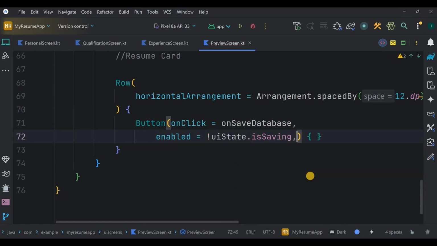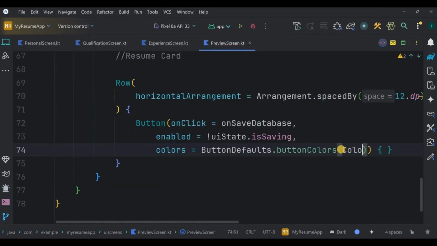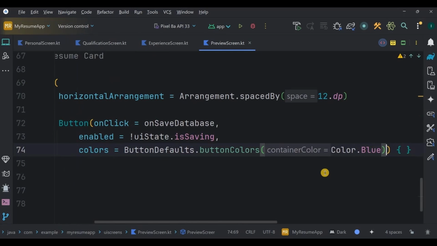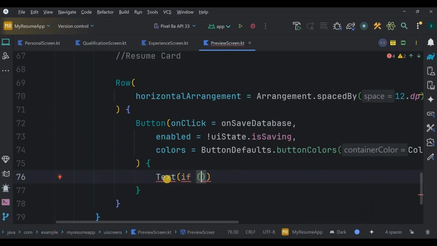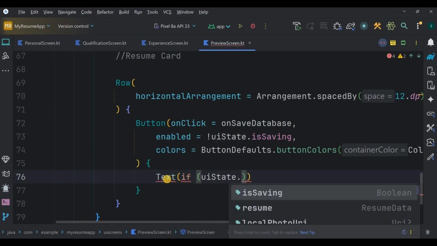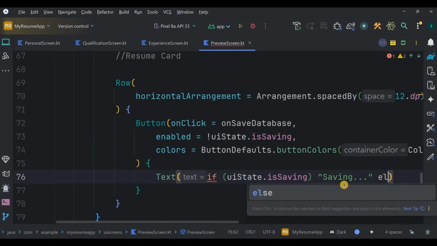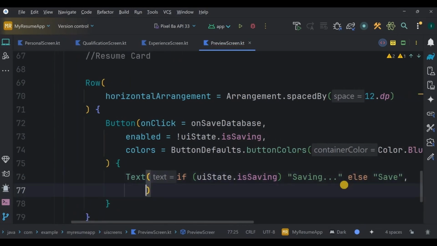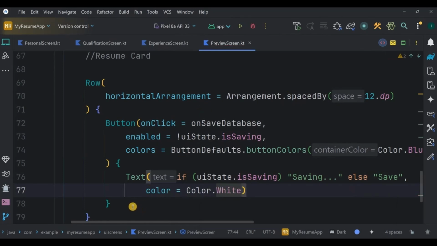When the data is being stored, that time the button will enable the isSaving state, meaning instead of loading or progress, we will have isSaving. Keep the button color as blue. Then the text has an if-else condition. So if the UI state is saving, that time the button text will say Saving. Else the button text will say Save. And keep the text color as white.